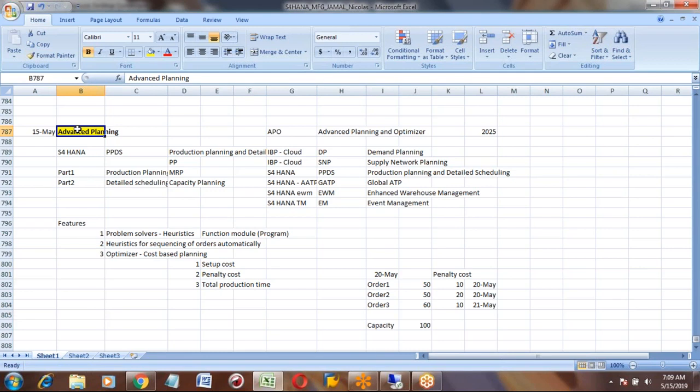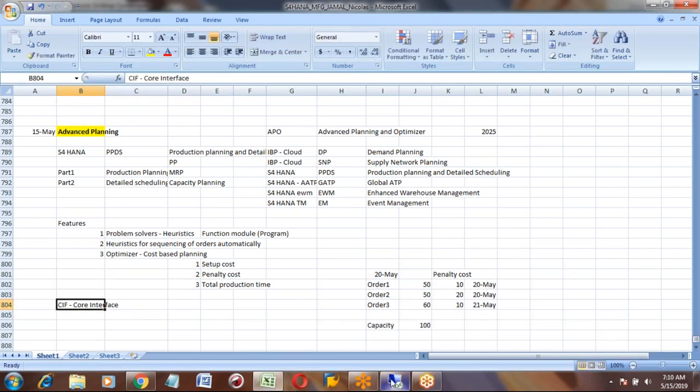Mass data maintenance means in the old system like ECC and APO, you need to transfer mass data from ECC to APO because APO is a different system. You need to transfer that. To transfer that, we used to use the SIF core interface. Now this module is included in one box, so you don't require to transfer the data because you have this in the same system. 95% of SIF is not required. Means you don't require to transfer the data, because both are in the same system. That is a simplification.